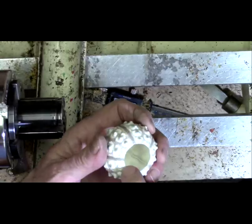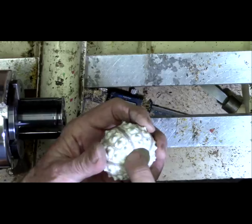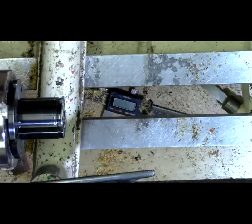Then I also take a little grinder, or you can take a little pocket knife, and trim some of the bumps off around the edge of it. I've also used a Dremel to trim off the bumps if you need to. Well, that's what I actually used to do that with. Okay.